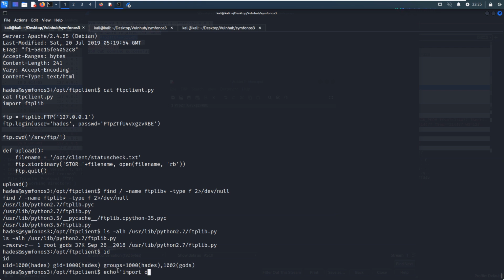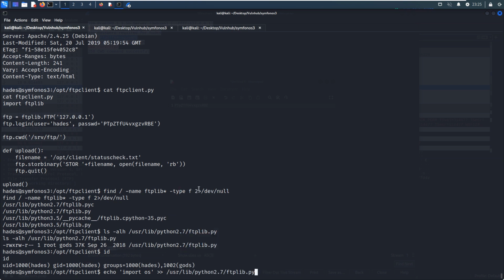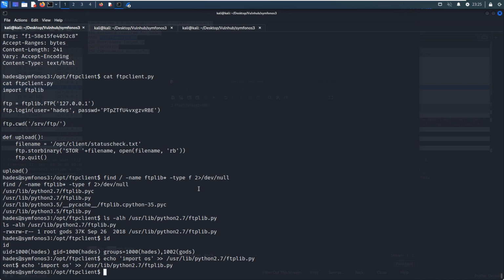import os module, appended to this Python script. Okay, and then we can echo run os.system bin bash. Oh, no. We should use the double quotes.